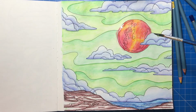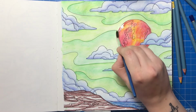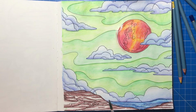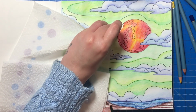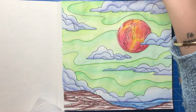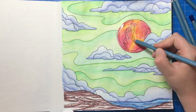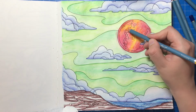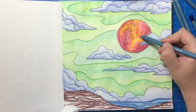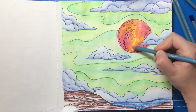Totally gone out of the line there and just completely made an absolute mess of it, but don't care. So I'm just going to add a bit more water to where I've just made this mess. See if I can just pick it up a little bit with this kitchen roll. Yeah, I might add some more green, or I might even do a glow around it, hey. So we have still got a lot of water on this. It's not dry at all, but I'm going to go back in with the pineapple and just give a little bit more pigment there.